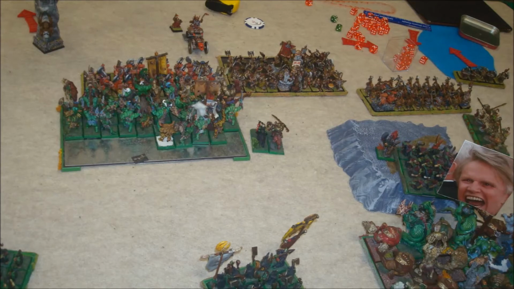Okay, Orc and Goblin turn 2. I think I needed an 8 or a 9 maybe to make it to the Slayers. So I know the gyro will most likely flee because it's the easier charge on that. So I declare my wolf charge, the gyro flees, I redirect into the Slayers, and I make it.